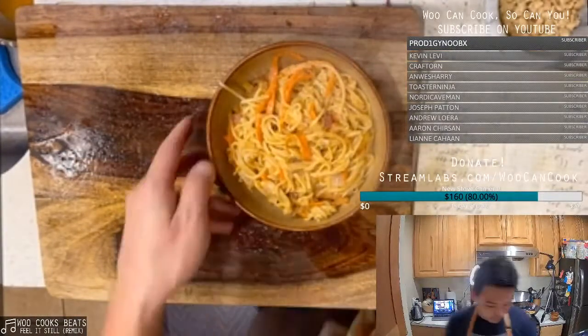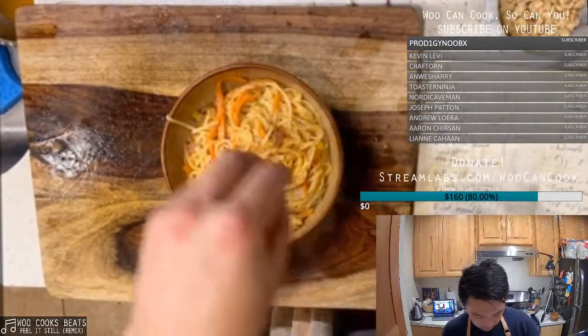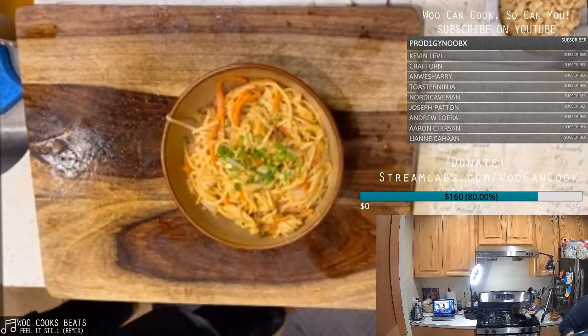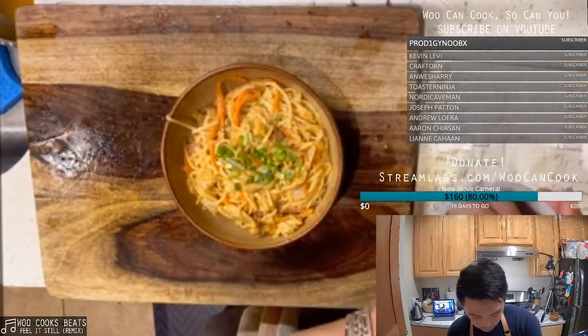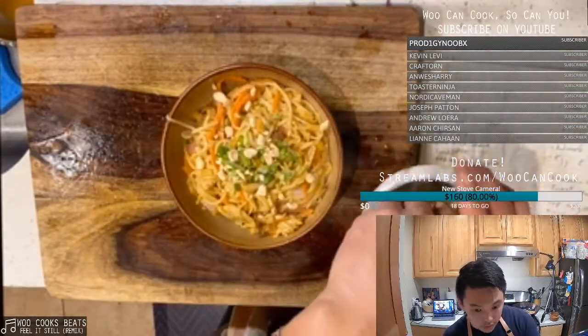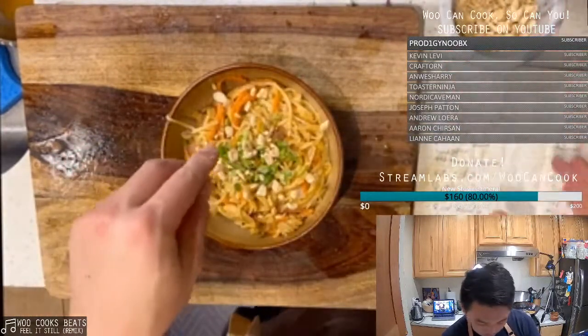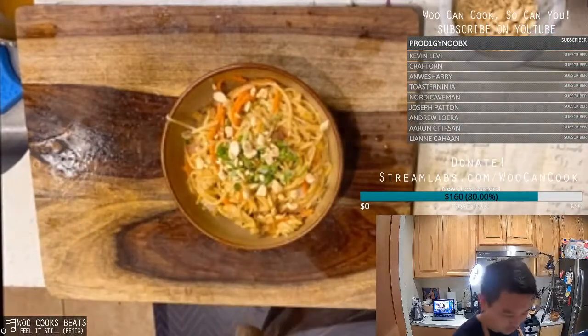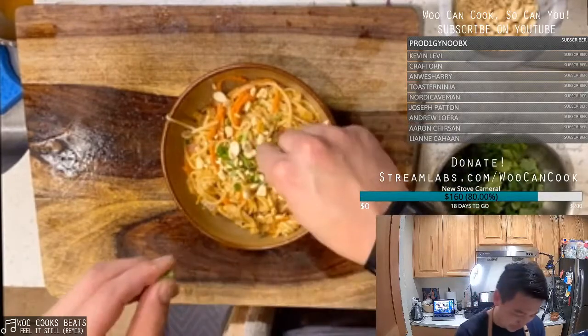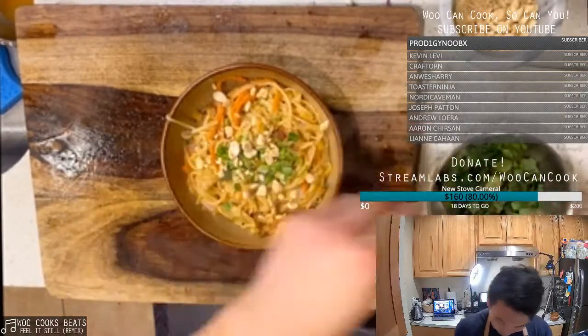I'm finishing with a couple of garnishes today, so I'm starting off with our green onions. So the greens of our green onions first, followed by a pinch of peanuts, honey sesame peanuts. Yeah, so crushed peanuts that we're adding right now. There are no bean sprouts because I forgot to pick up bean sprouts today. Although I do agree, that is an absolutely quintessential part of Pad Thai.